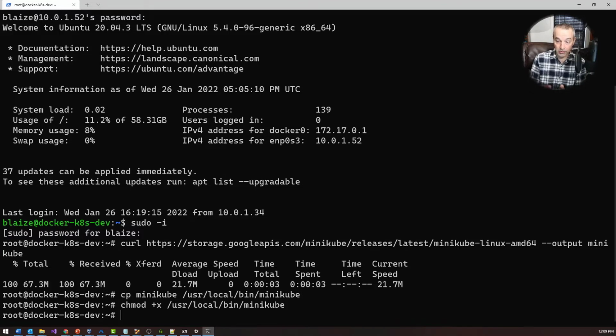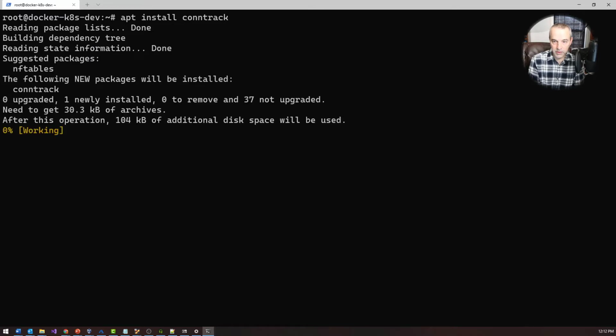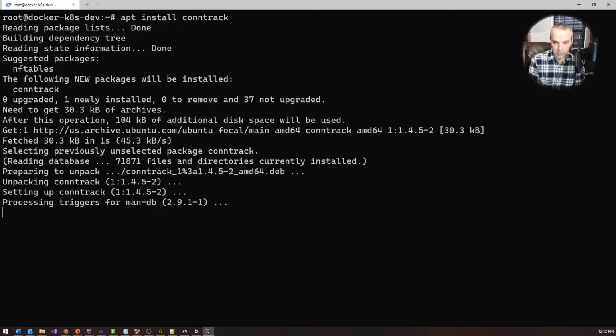Now I need to set up a Minikube context, which is what the Minikube utility is going to do for me. So this has one dependency that I need to install before I run the start on this, and that's called contract. Now I'm going to go ahead and run this, and it's just going to install this little package on my local dev box here. And once I have that set up, I should be able to run minikube start, and that's going to run, finish, and set up a new environment on this particular box using the Minikube utility. So this can take a while, so just buckle in and let it finish, and then we'll come back when it's done.